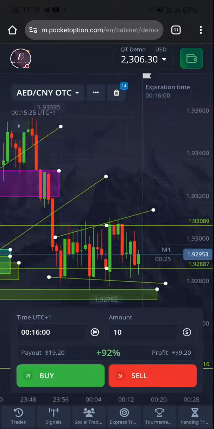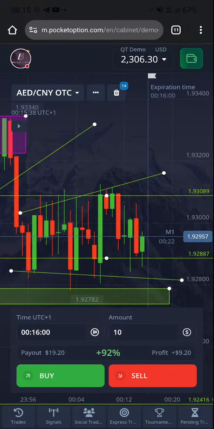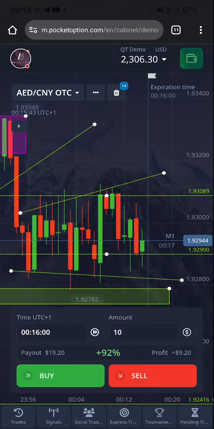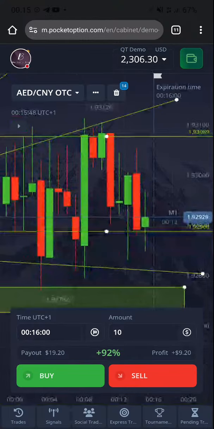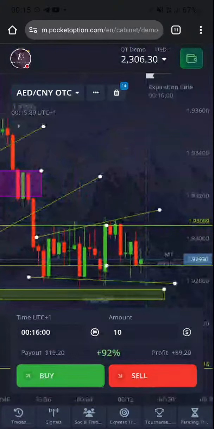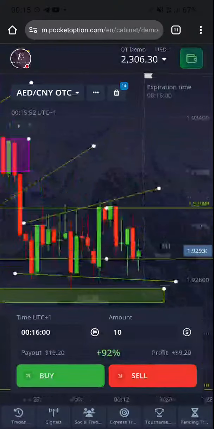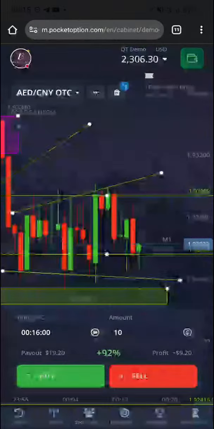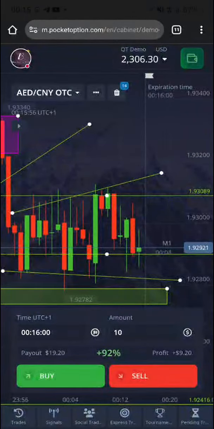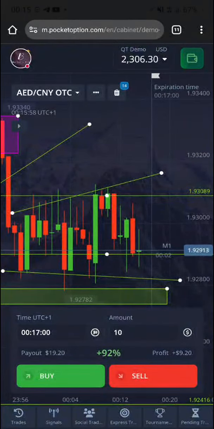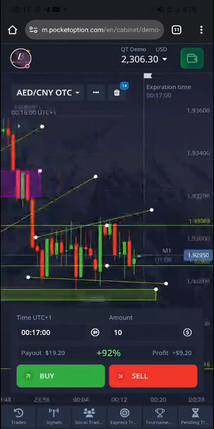So when you have a basic market structure like this, don't take trades in the middle unless you are very sure. But if you want to take your trades, take it at the edge. You see at the boundary up here and down here. Those are the best places you can take a trade for a basic market structure pattern like this. You'll see when it comes down, we'll have a good trade.